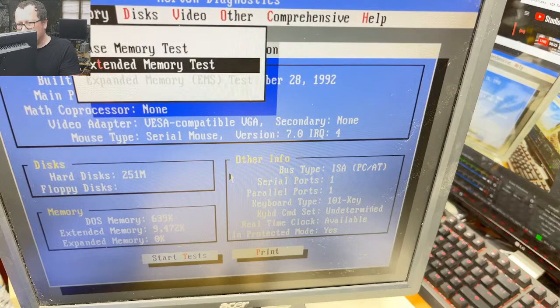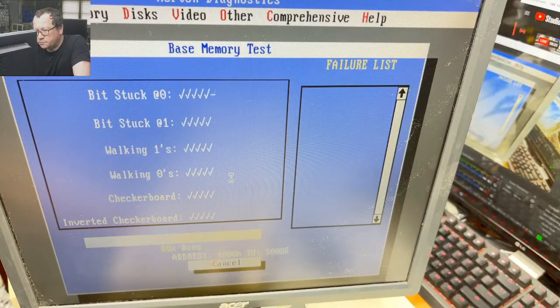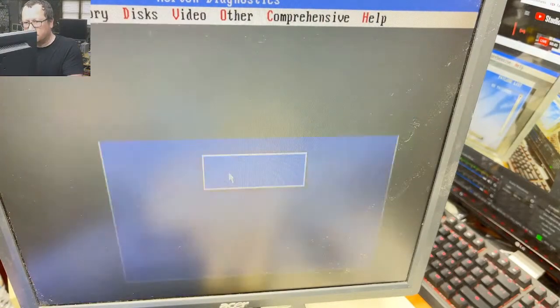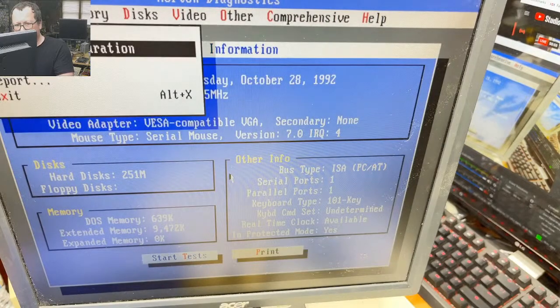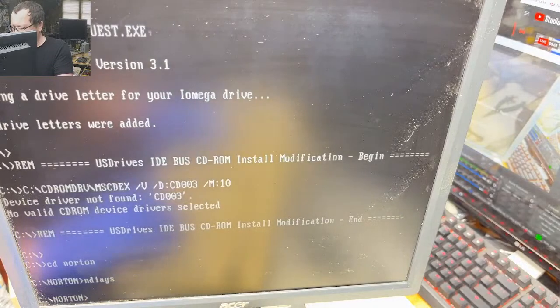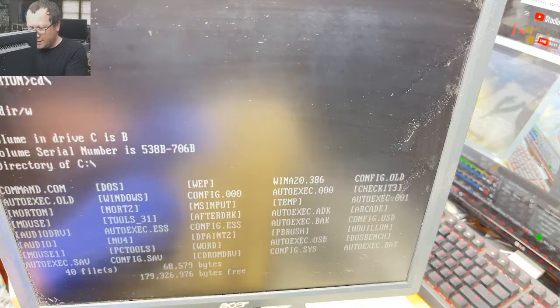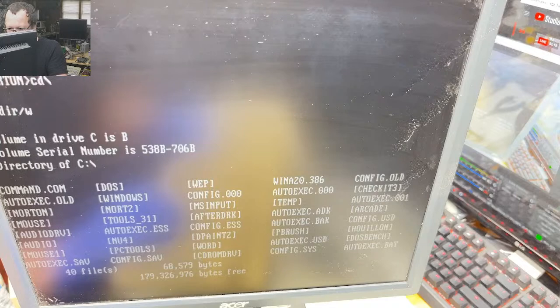Let's just do a quick memory test. Oh, it's not going to let me do the extended because I loaded the memory manager. Got good memory. Let's see if it'll run Doom. It's been a while. I've been in Mac mode for the last month and a half or so, so I'm trying to get my brain wrapped back around PC stuff.